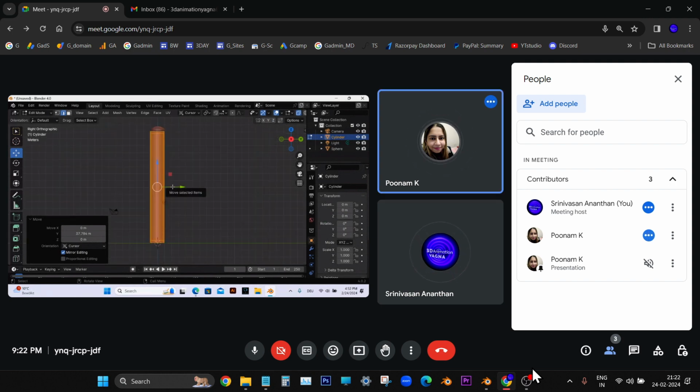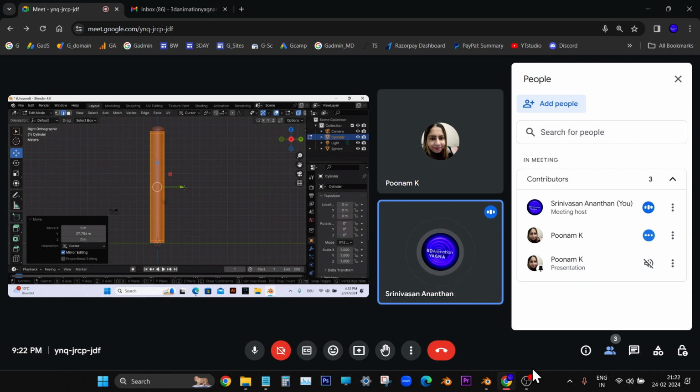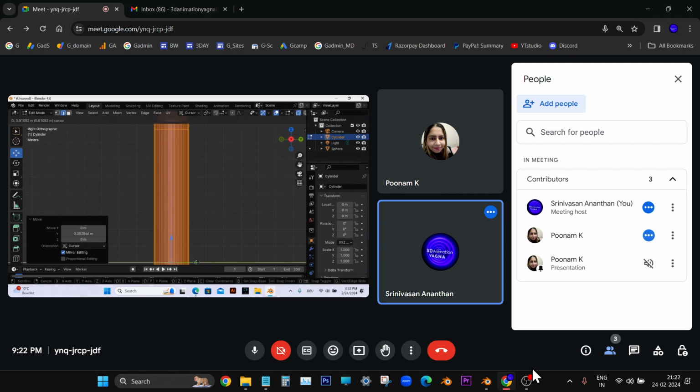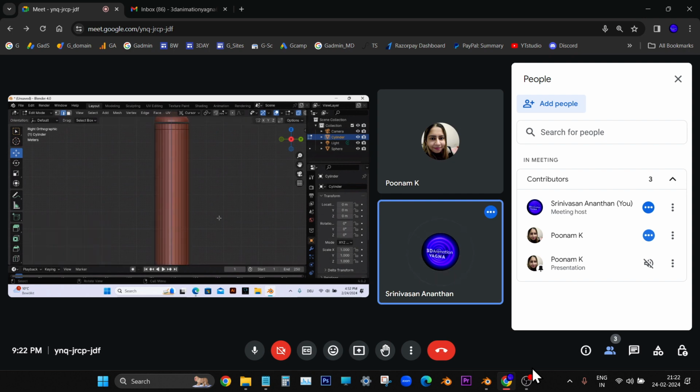Little more zoom. We can align it properly, I think. Just scroll the mouse button, you can zoom it. Okay, I think it is aligned. Fine, now no problem.